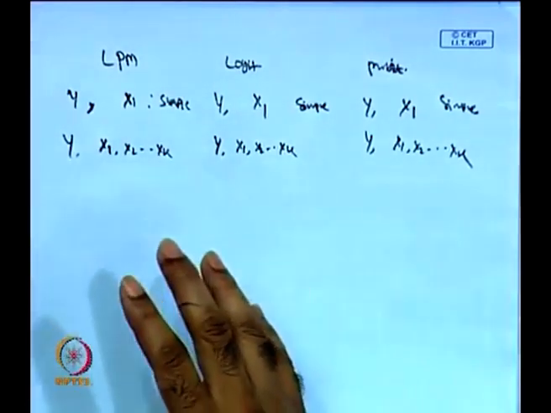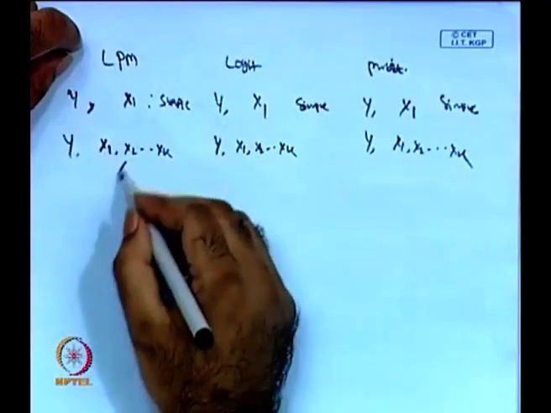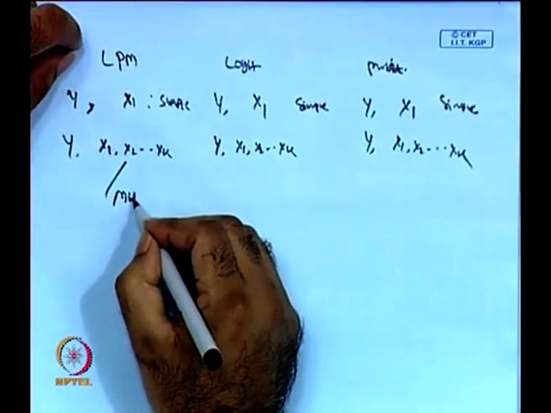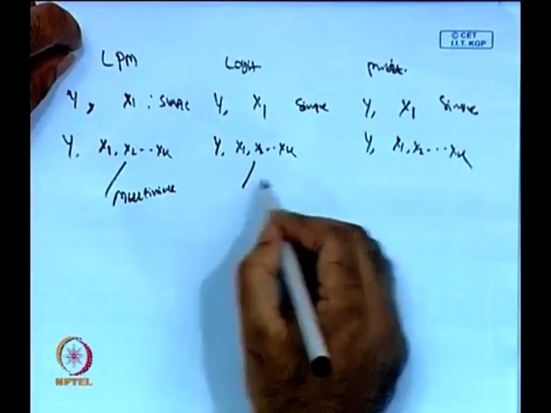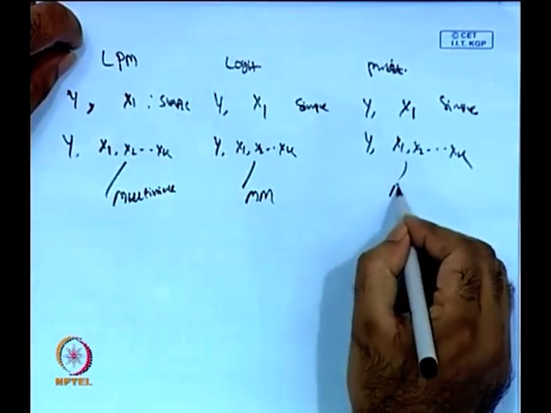The similarity is that they are applied in a situation where the dependent variable is dummy in nature, or categorical or binary in nature. So, the simple model is y upon x1, though the functional form is completely different. Now this is the simple model and these are the multivariate models. This is a multivariate model, this is also a multivariate model.